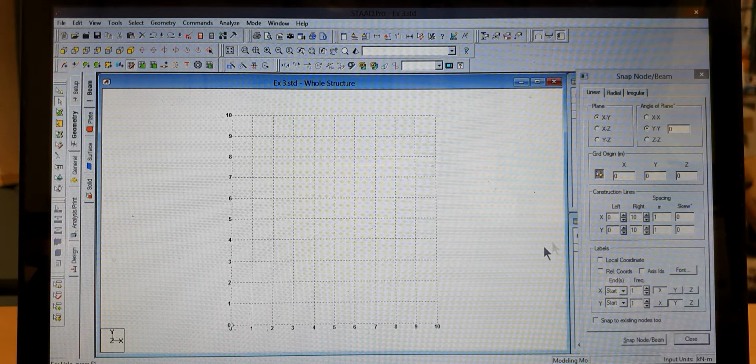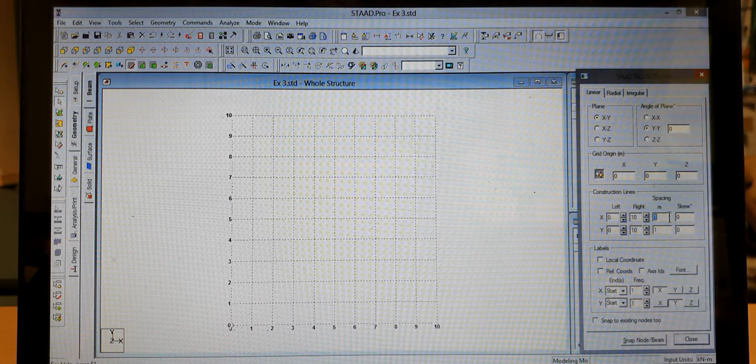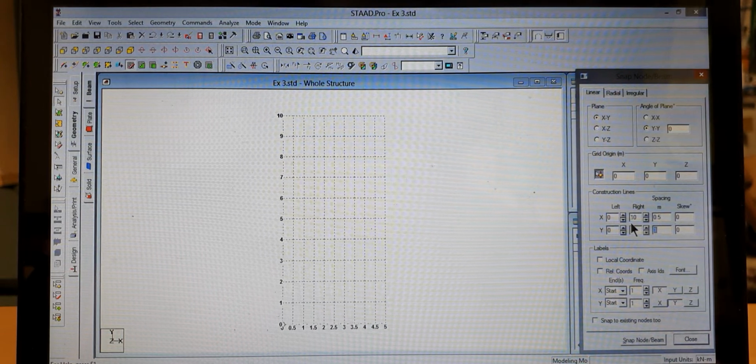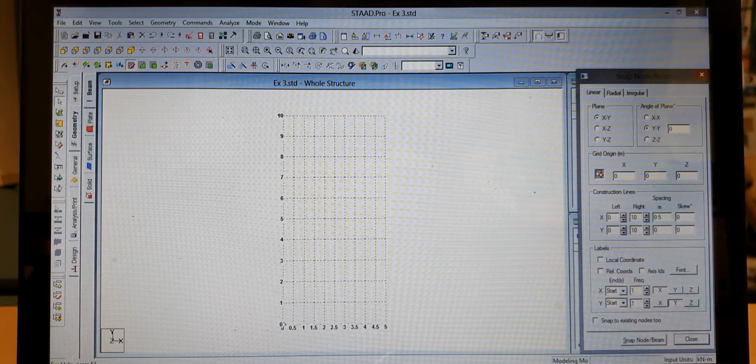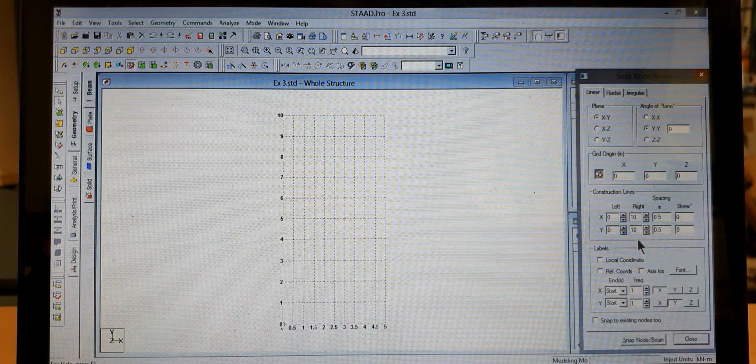Therefore, you need to adjust the grid spacing in X and Y to 0.5, not 1. So you need to adjust here 0.5 for both X and Y direction.